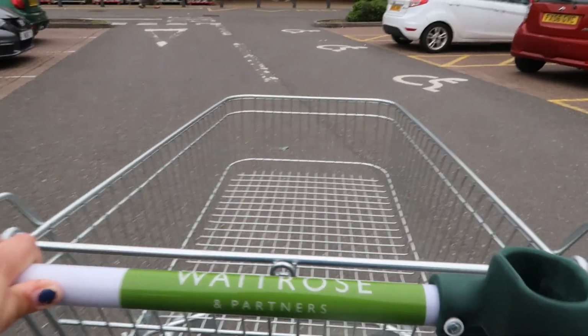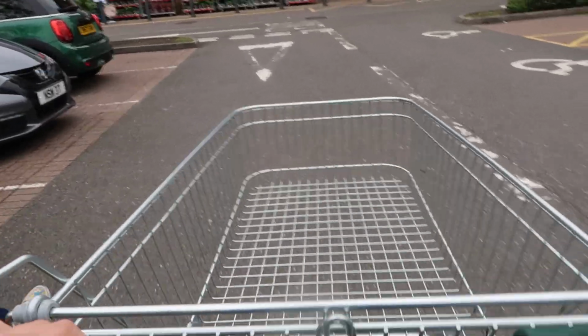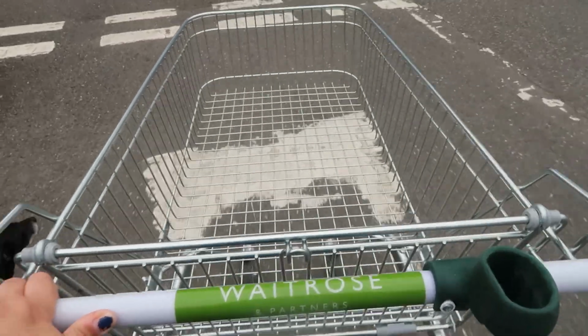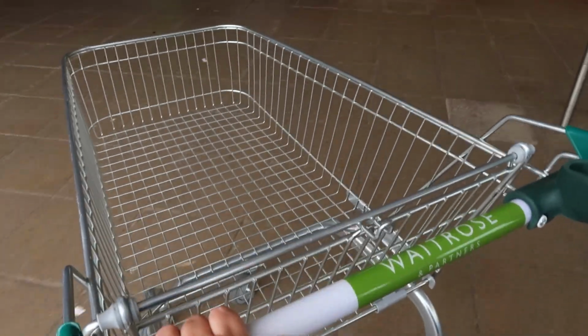I tried. This trolley is weird. It is so lightweight. Is this how all trolleys in the UK are? At home, we've got sturdy boys. This seems very delicate. Once again, going to Sainsbury's, it's pretty much the same as the Sainsbury's one. Okay. I feel like you could do some Tokyo drifting in this thing.